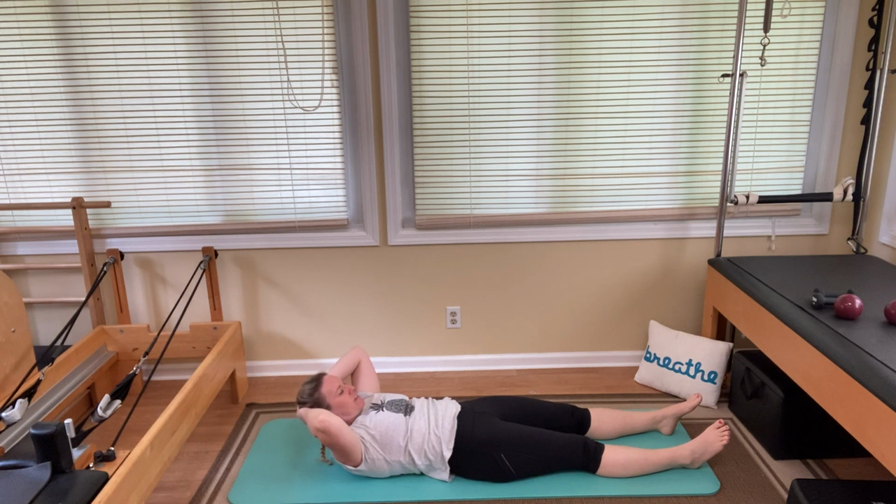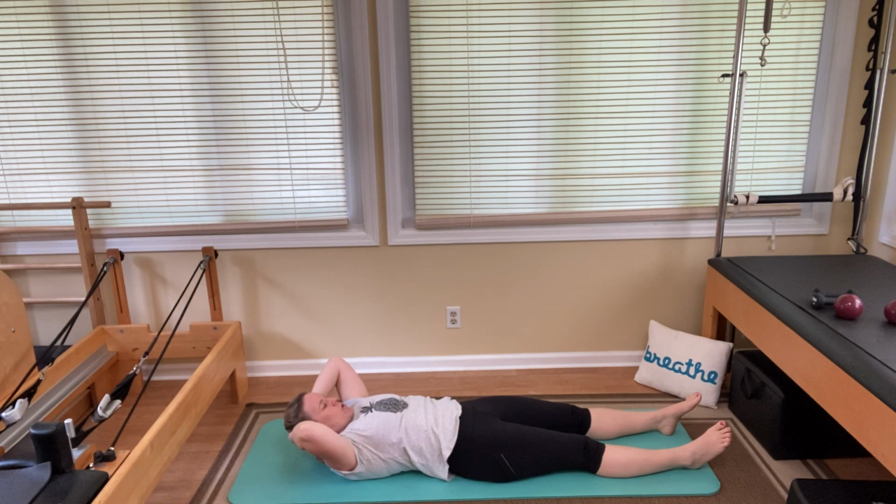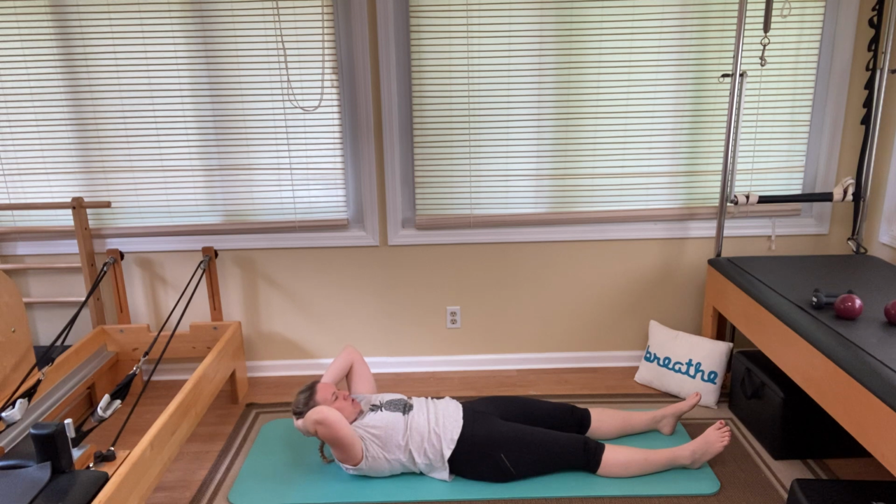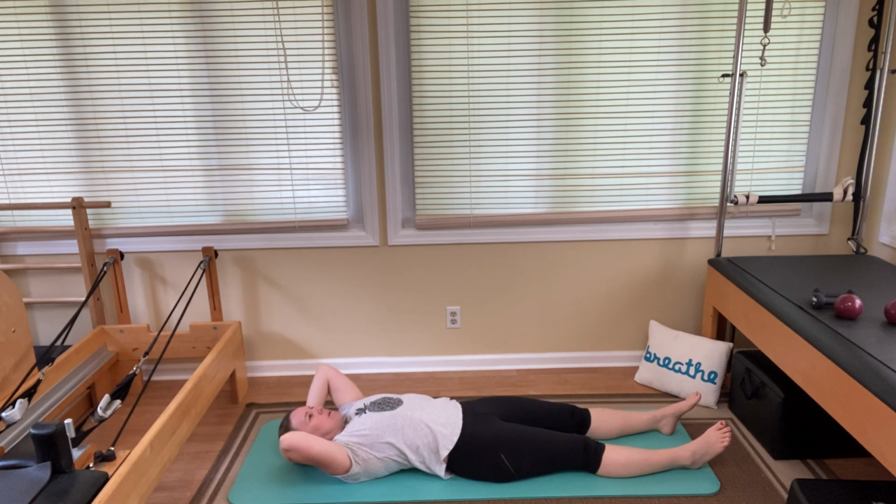Exhale, chest lift. Two. We're going really slow today. Rolling down, lowering one vertebra at a time. So you lift as you exhale, peel the back away, pull the rib cage down towards your pelvis, engaging those deep abdominals as you roll back down. We have two more.